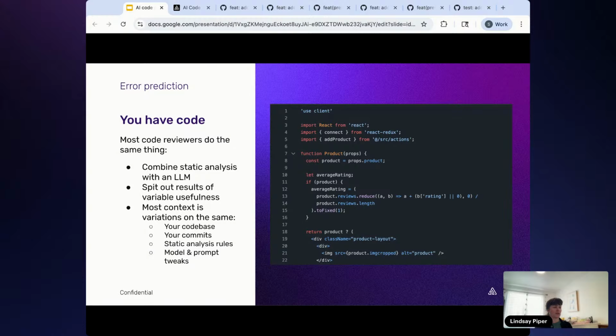Most code reviewers are variations on kind of the same thing. They look at your code base through an LLM, and the context they use is primarily some different static analysis rules. They maybe will tinker with the model or the prompts to try and optimize the results, and it works okay a lot of the time.